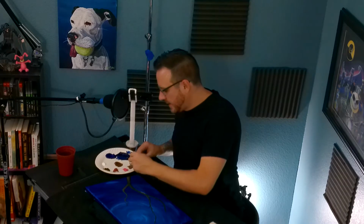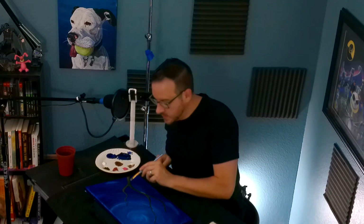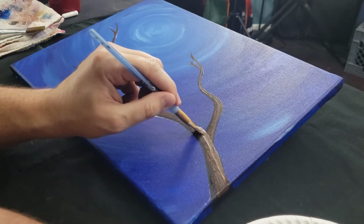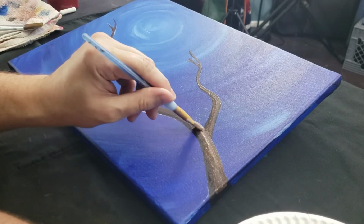And it's fun, you can think about how your tree might fit in real life. Maybe this branch is coming right off of the top of it. Maybe it's coming from behind it. It's up to you. I'll make this one coming from behind it. So if I do that, I just want to make sure my highlighted pieces go in front of it. So now it creates that illusion that that branch is growing out of the back side of it.